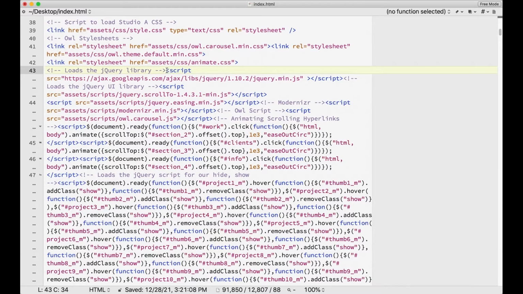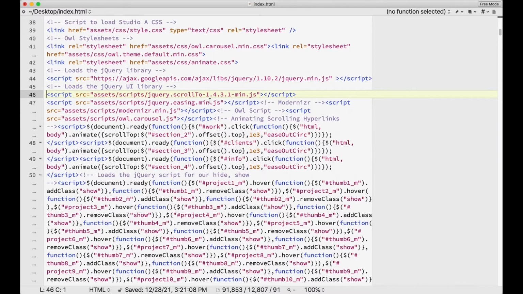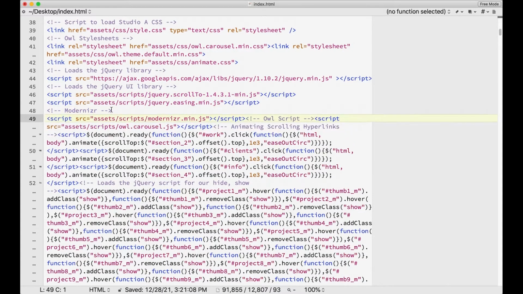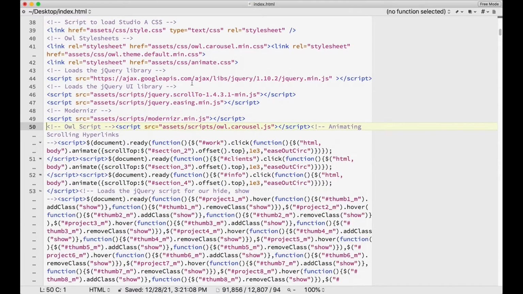And then, of course, most websites need to load the jQuery library, which is for JavaScript, because our site has different functionality that requires JavaScript. So we are loading different JavaScript to help run our website. And we're loading also Modernizr, which is another script that's used to help make our website function better.